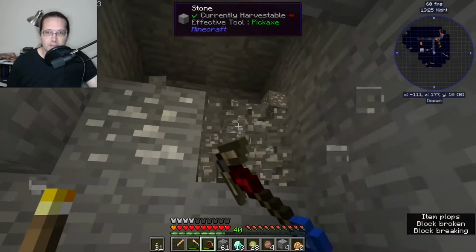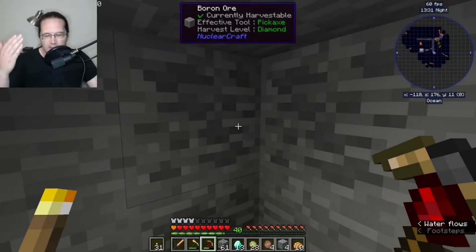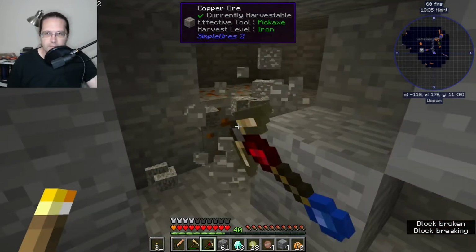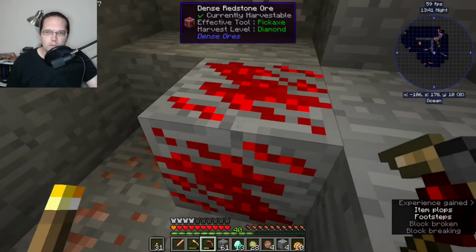We'll grab some of these other ores, though, which will definitely be useful. And I keep forgetting I do actually have Vein Miner installed, so I can just do that. I don't know why I'm not using it. Well, I know why I'm not using it. It's because I keep forgetting that it's even here. Ooh, some more dense ones.